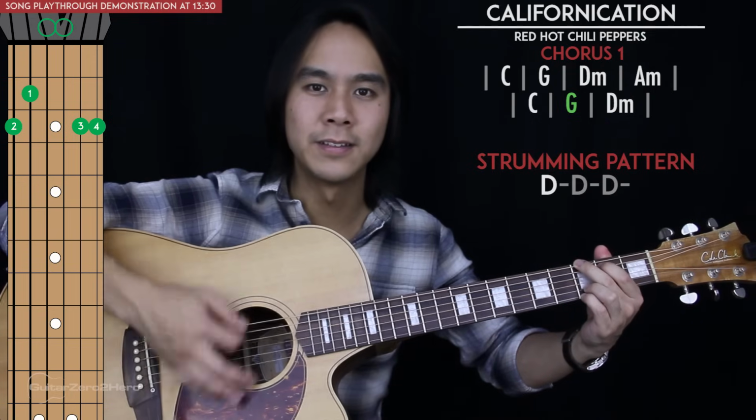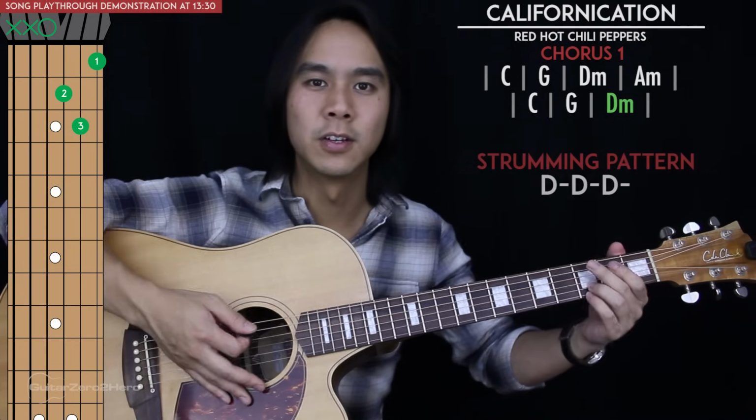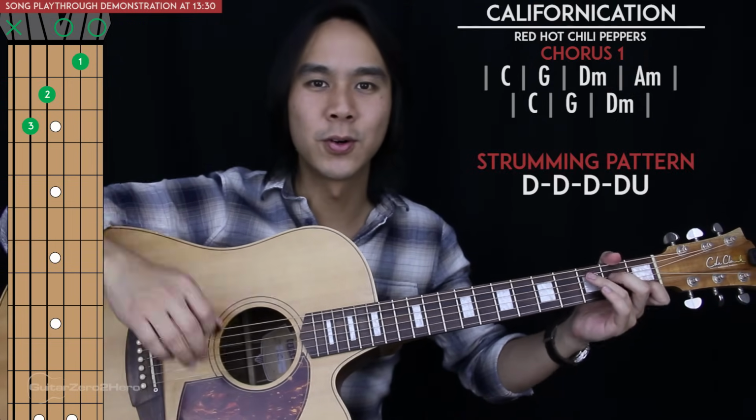So down, down, down, and then we go to the D minor and we just hold that and let it ring out. So down, down, down, down, like that. And in total, the first chorus will sound like this.